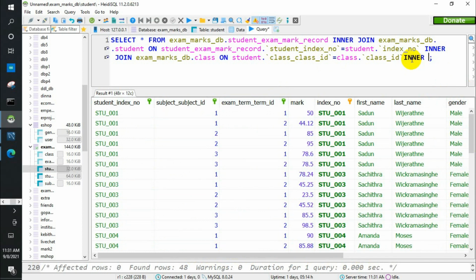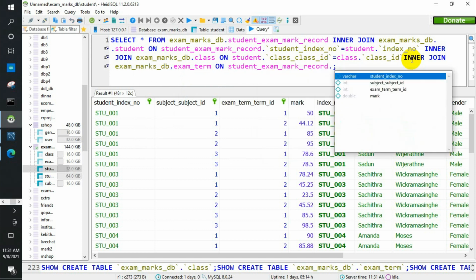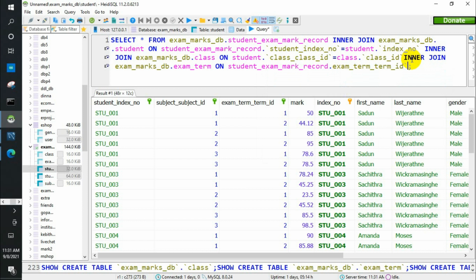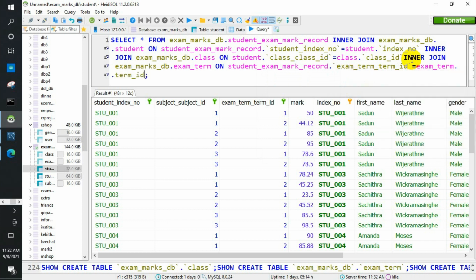So I am going to inner join exam_marks_db.exam_term table, and I am going to give the condition: the exam_term_ID of the marks table should be equal to the term ID of the exam table. Okay, that's the condition that I am going to give.